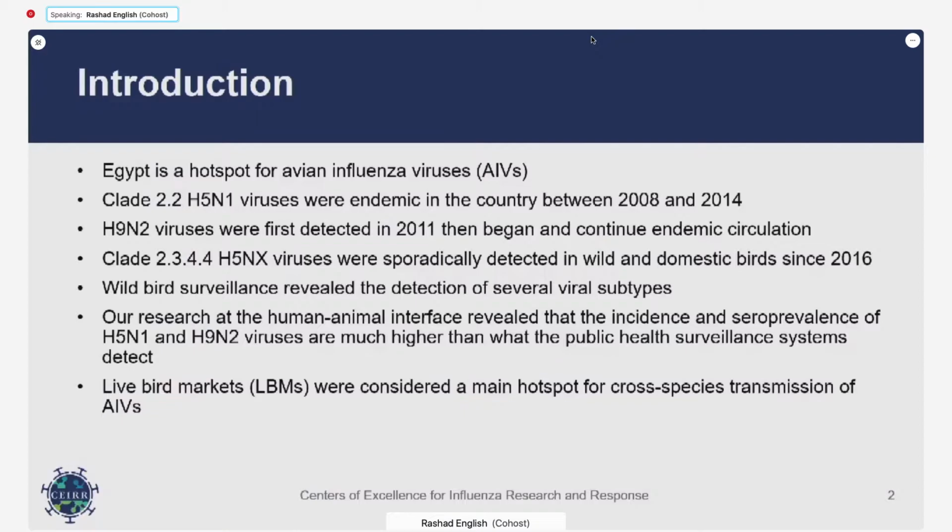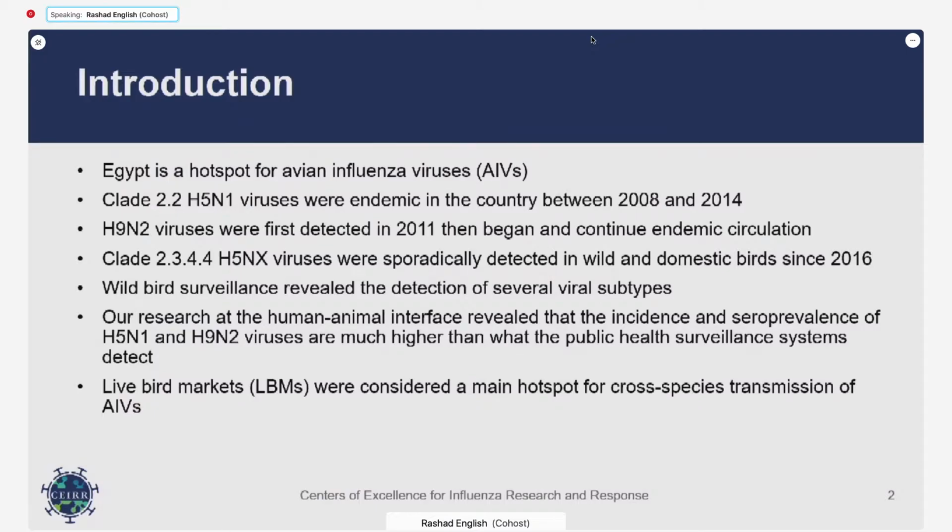In context, Egypt is the country that reports most of the human infections with H5N1 viruses. During that time, the strategy that the country was using was resorting to vaccinations in the poultry, and that actually caused more problems than being a solution, because we started seeing vaccine escape mutants in the H5N1 viruses, so that complicated the situation.